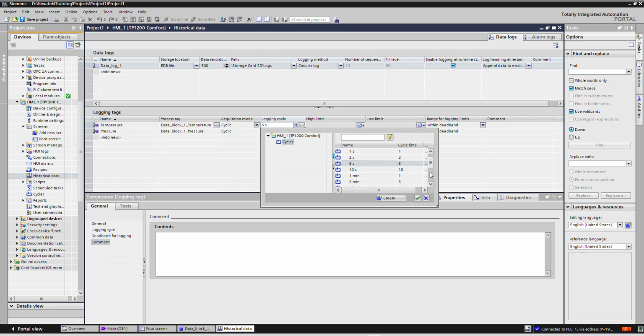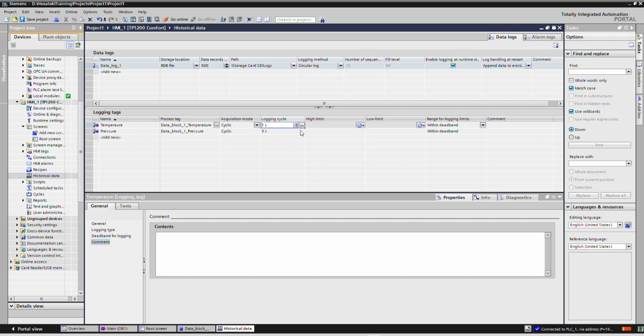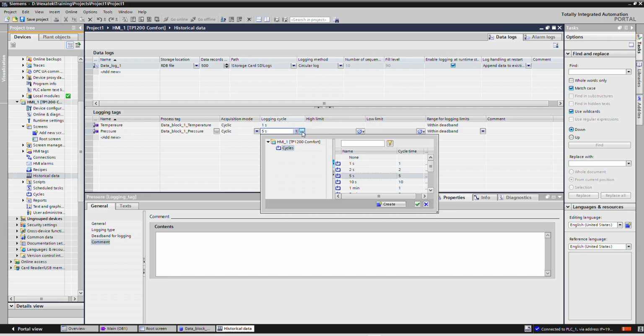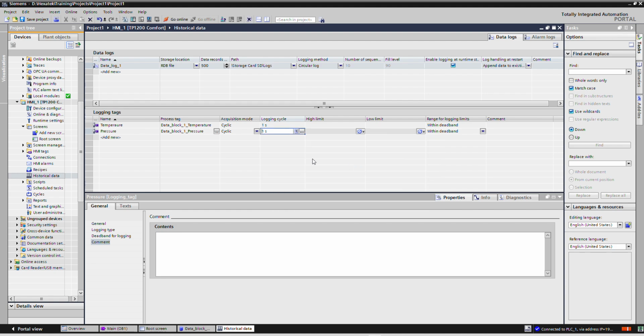So based on the available cycles we can select 1 second. Based on the data, based on the size of the SD card, USB, we can select the logging cycle. So here we will select 1 second. So now this setting is completed.